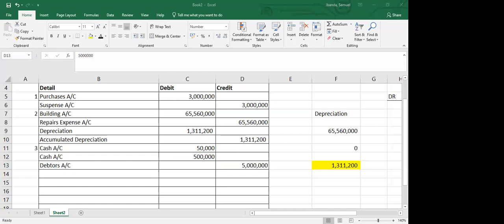But it does not only end there, because me crediting my debtor's account with 5 million only balances it to 0. So I have to go ahead and do more credit of the right value. I'll credit the debtor's account with the right value that these guys were paying, 500,000. You get it? So you can see that there are actually two errors. I want to go back.